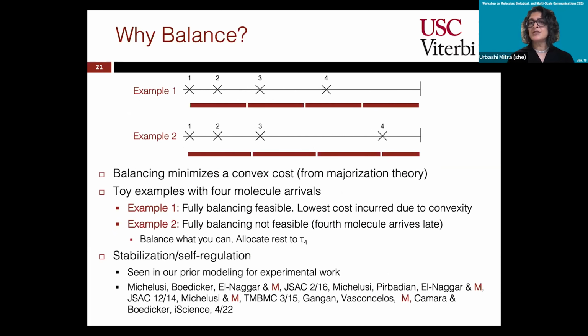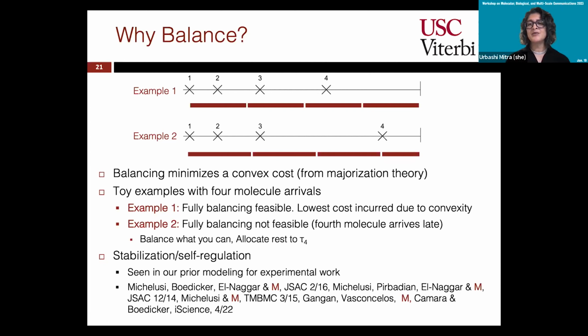And so the ultimate solution is essentially to try to balance the transmission durations of all of the molecules that we're processing. And this is because we want to make our durations as long as possible, because that's going to minimize our energy use, but we still want to make sure we meet our final delay constraints. So in this first example, you see those X's, which are arrival times of our molecules, and we see the transmission durations that are designed for them. So molecule 1 is going to leave almost immediately and take up this amount of time. Molecule 2 is going to be later. This is 3 and this is 4. And in the first example, given our delay constraints and the arrival times, the output of the optimization algorithm is that everyone uses the same duration, and this is going to minimize our energy use.